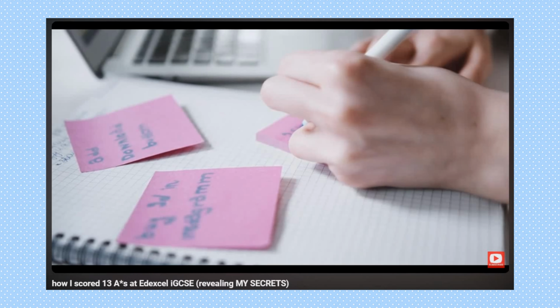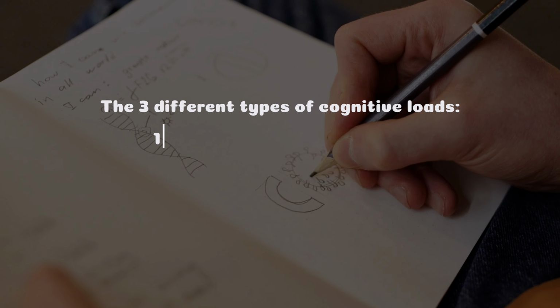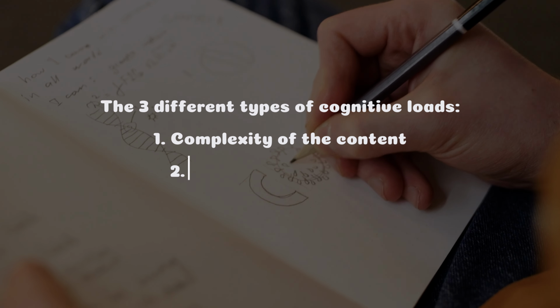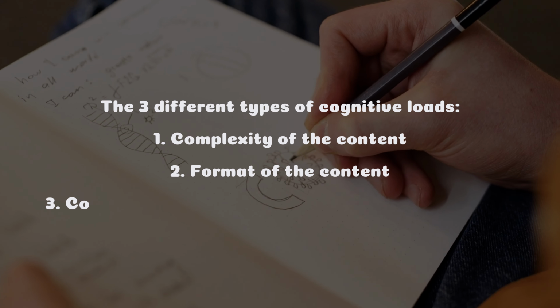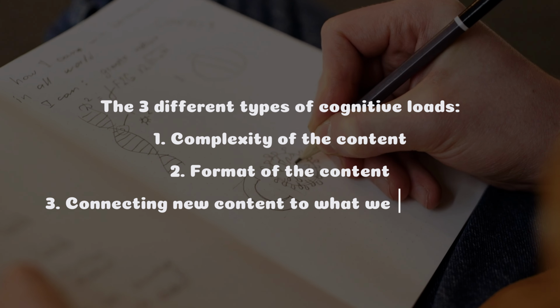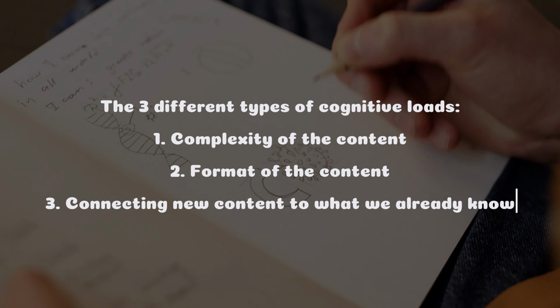So today, friends, I'm going to add a little bit more to that strategy of mine by using this psychological concept of CLT. Basically, according to this principle, there are 3 different types of cognitive loads or mental loads that we experience when learning. These involve the complexity of the content, its format, and our ability to connect the new content we just learned to things we already know. The goal of CLT is to reduce these cognitive loads so that we don't get overloaded and can remember what we learned better. So to do this, when making your notes, make sure that you follow these key points.